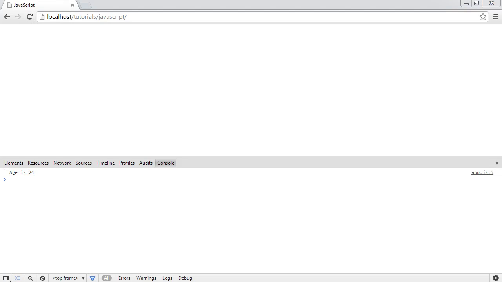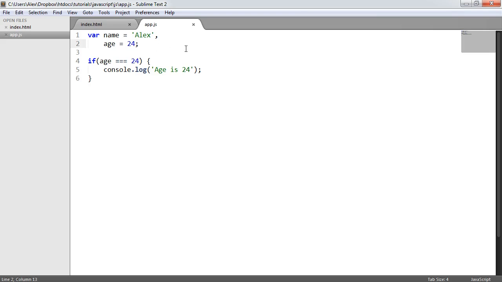So it's always a good idea to make sure that you're using a strict comparison in terms of your equals or your not equals, because we want to make sure that everything's consistent. We want to make sure that age, because it's an integer, it could even be a float, is equal exactly to a specific value. And with the other operators like the greater than, less than, they're very simple. If you've done any programming at all, or even any very basic mathematics, they should just make sense. But the main thing to take into account in JavaScript is that we want to use the strict in pretty much all cases when we're doing checks like this.